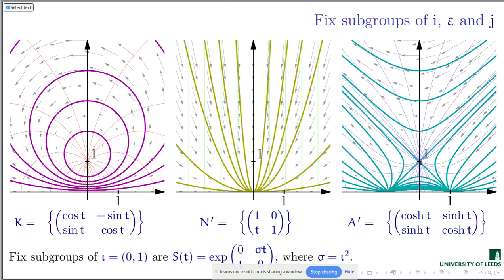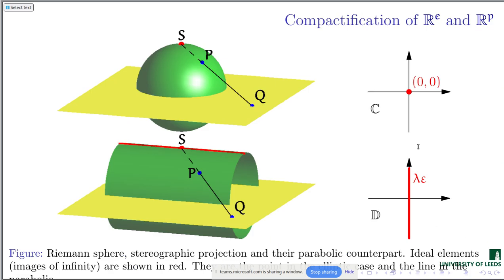And if we look at the double numbers and ask which transformations fix J, then we discover a hyperbolic type of rotation with hyperbolic cosine and sine functions here, and it fixes not only J itself, but the light cone passing through point J. So if J is fixed, the light cone is a kind of invariant, special object, which will be fixed as well.